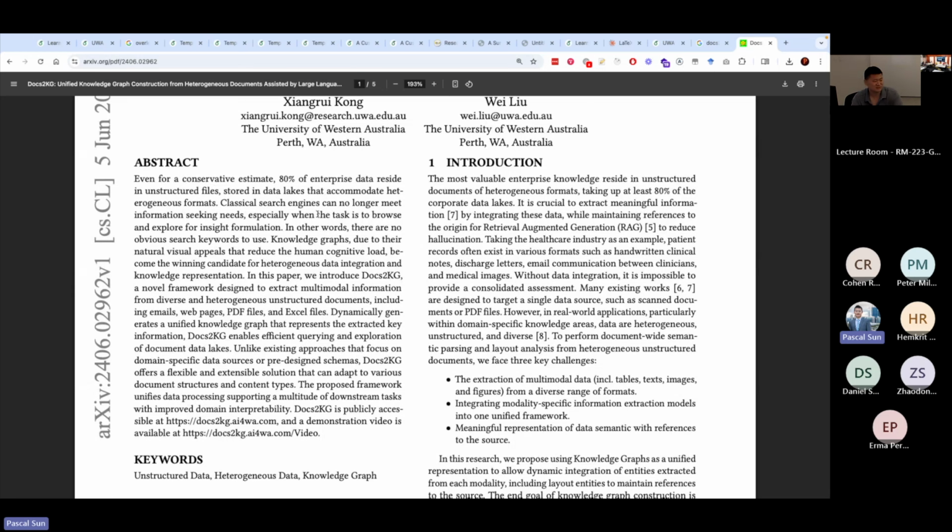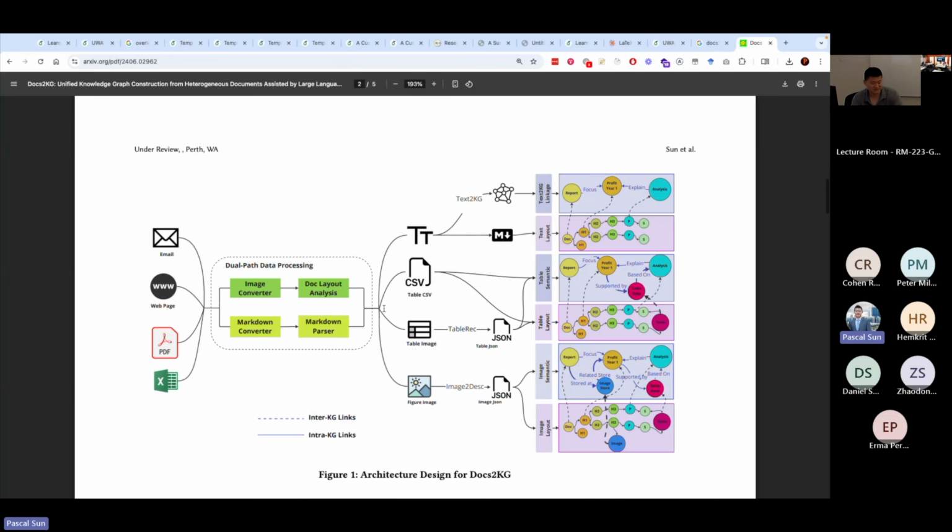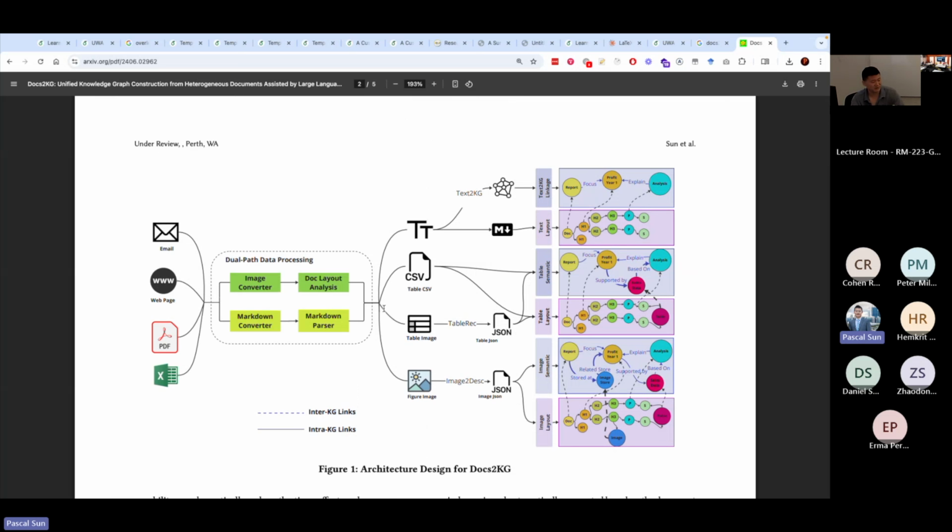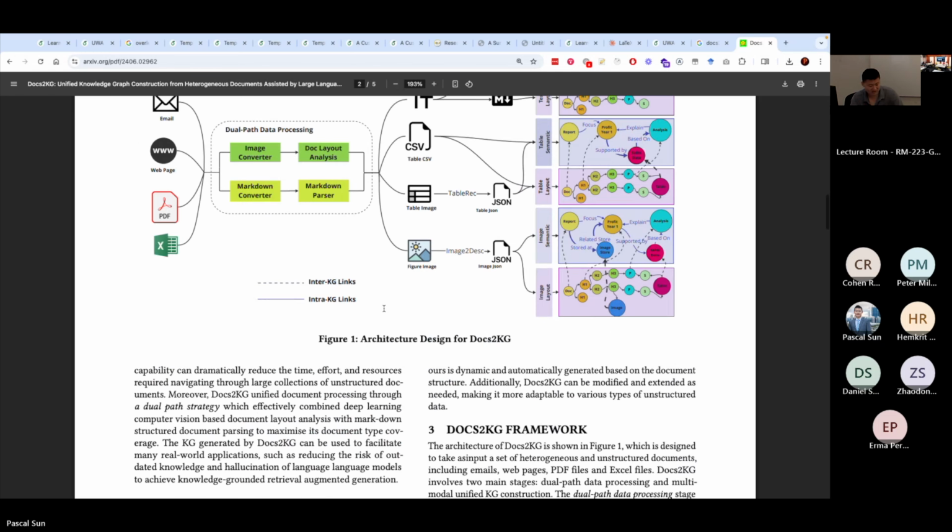We are human. To be honest, we don't really want to read too much. We always go to the figures to get a brief idea about what this paper is trying to do. So a very good summary diagram can give you a lot of attraction and bonus marks from the very beginning.